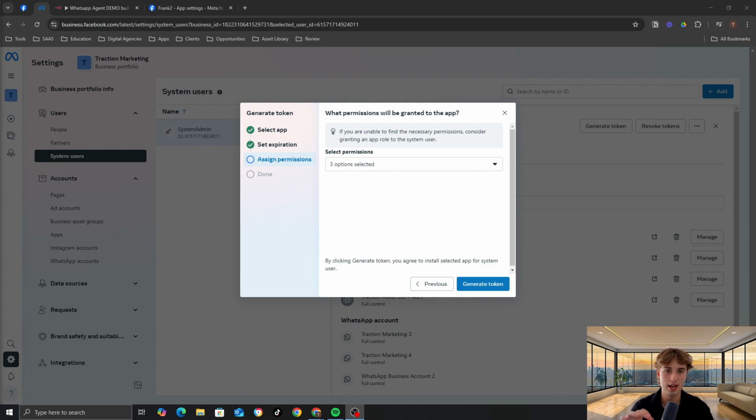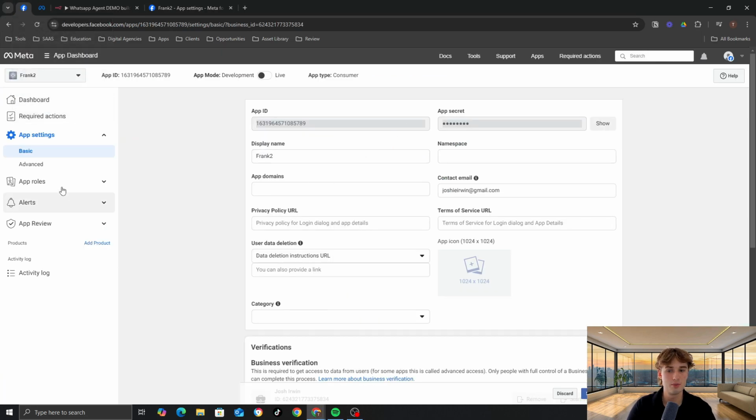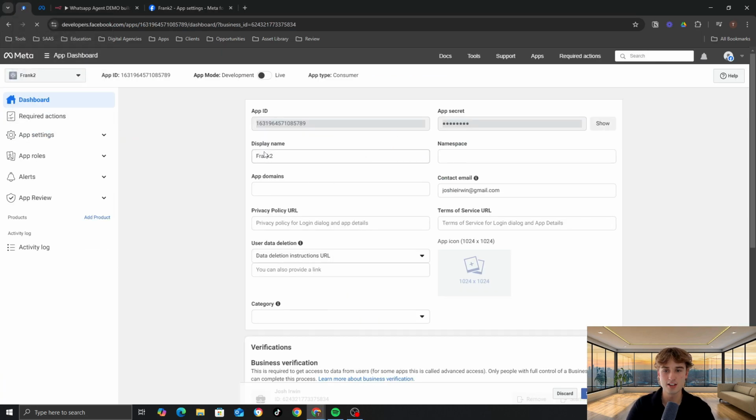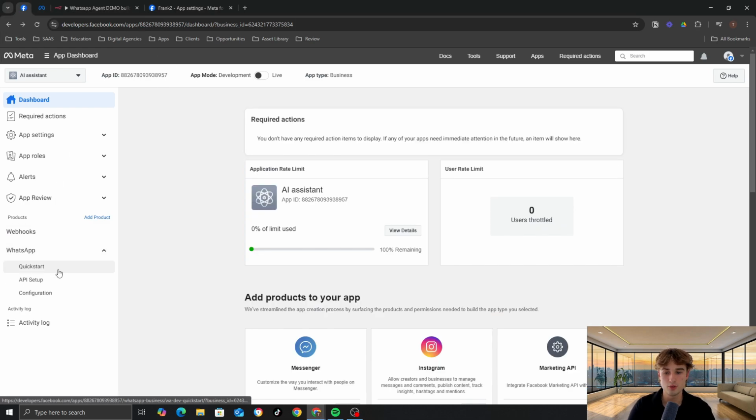So that's your permanent access token, and we're going to keep that in addition to the client ID and the client secret. So once you've done that, regarding the business ID, which is the one that we've got left, we're going to go back to Meta for Developers, and we're going to come to the dashboard. We're going to come back to Meta for Developers here, and we're going to come to WhatsApp.